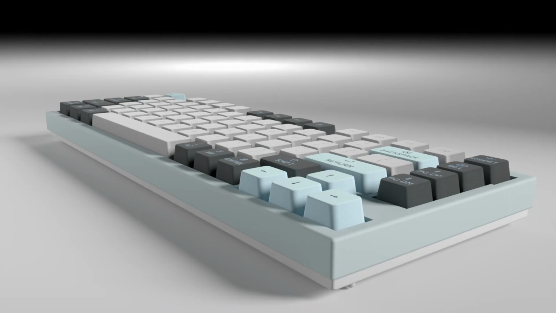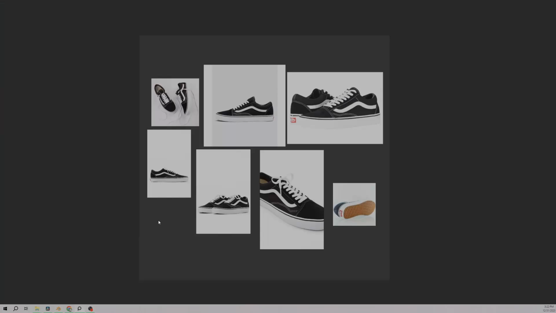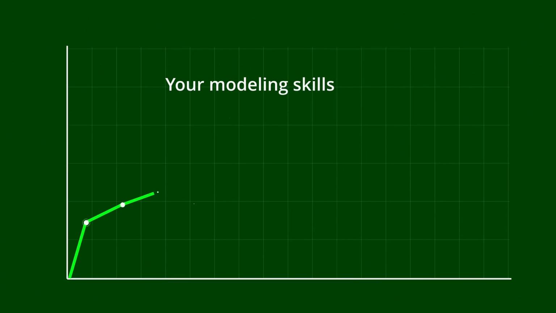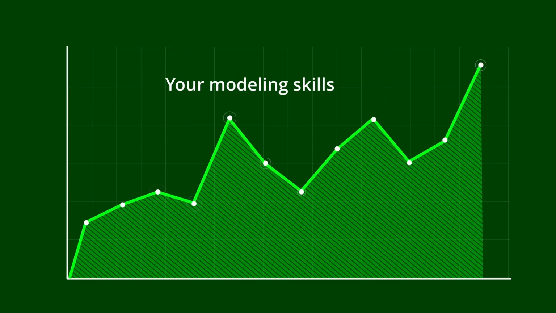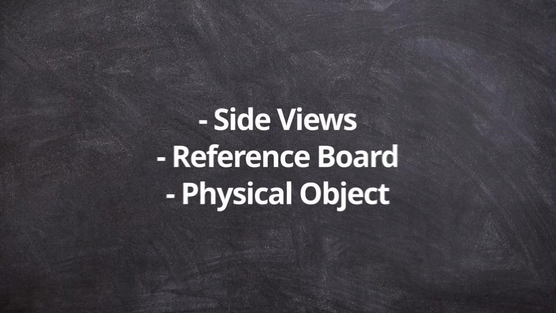This is a lot better than the previous two because you can turn it to get any view you want and you don't have to switch between Blender and your image board. Doing something like modeling an object on your desk gets rid of the hassle of gathering reference, and it's a great way to improve your modeling skills. But all three of these methods are crucial to everything you do next, so don't overlook them.